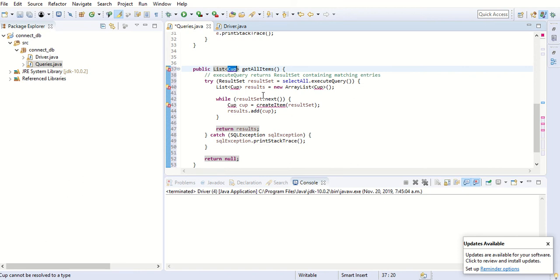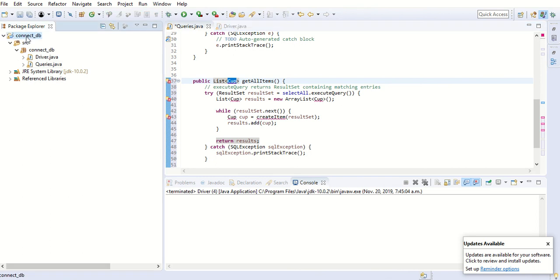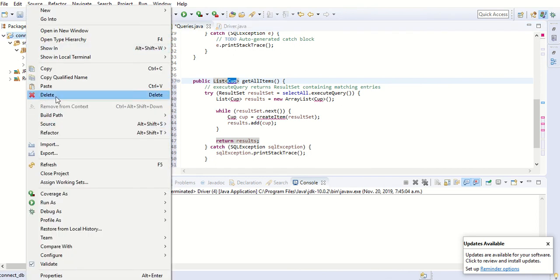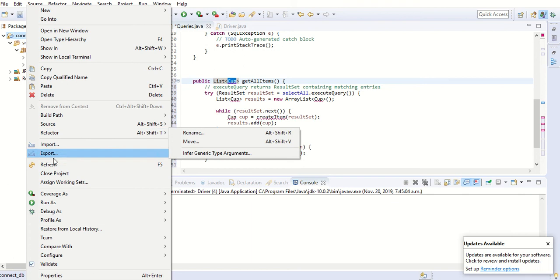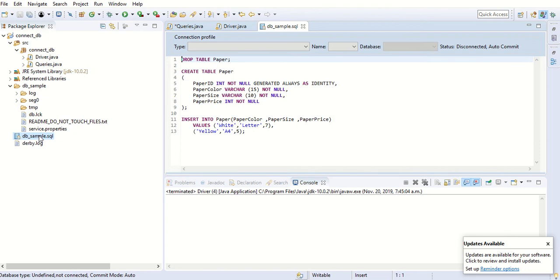For us, we will create a different model because our database has different data. Let me see what kind of data we created. I think it's paper.